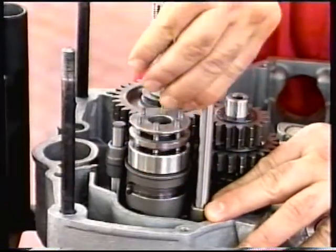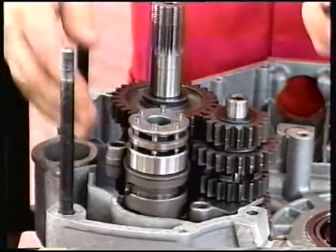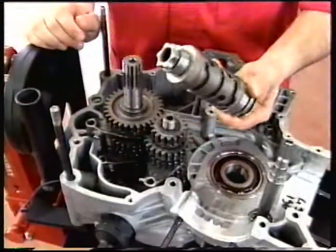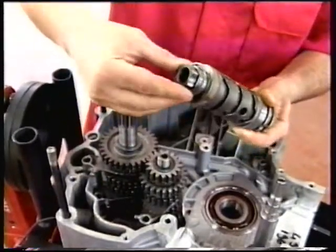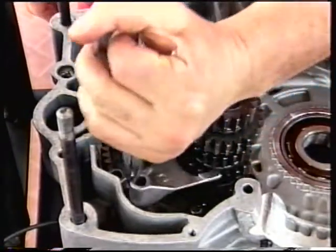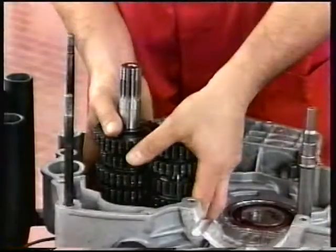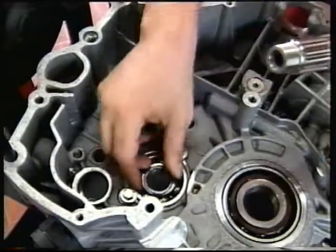Remove the selector fork shafts. Push the forks aside and remove the gearbox drum. Collect the shim and fit it to the drum. Remove the forks from the gearbox shafts. Remove both gearbox shafts together. Collect the shim and fit it to the primary shaft.